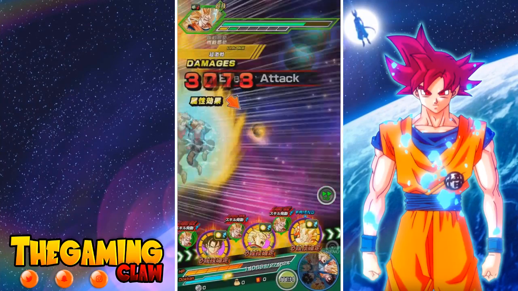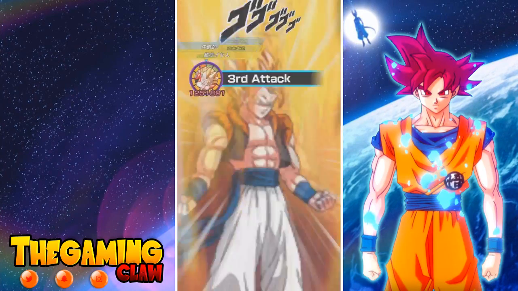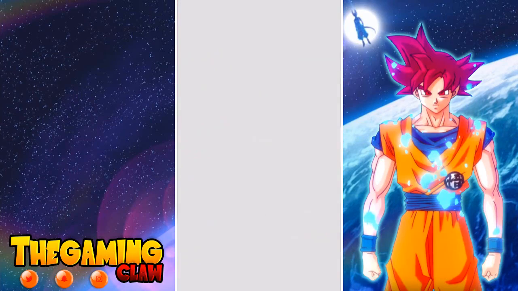And now Gogeta will maybe finish him off. I mean, type advantage, and this one isn't as buffed in the ability system, but he's still pretty damn good. Here we go. So that 25% attack boost did make a bit of a difference.